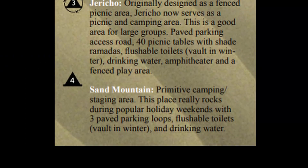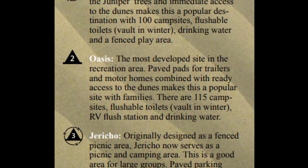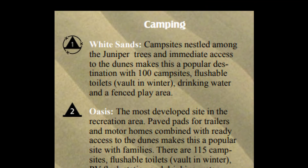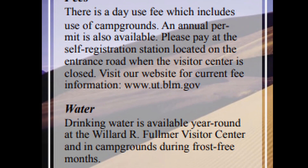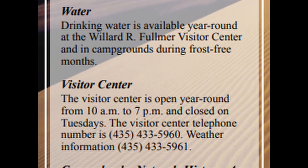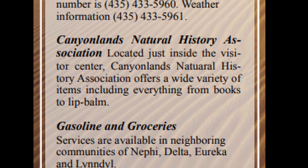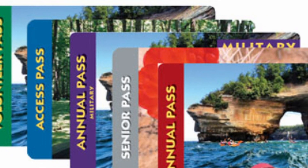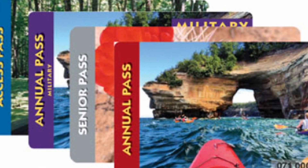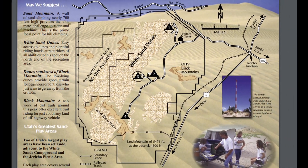On this brochure map you can see the other camping areas: White Sands, Oasis, and Jericho, which used to be the picnic area. There are fees for day use and camping. They can be purchased at the Visitor Center during business hours, or at recreation.gov or the recreation.gov app. If you have one of these passes you can get 50% off of your fees. They can be purchased at the Visitor Center also.